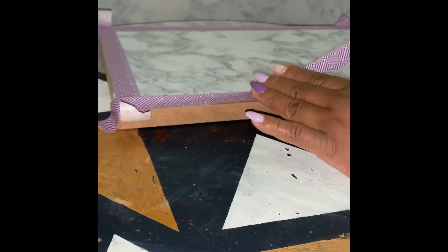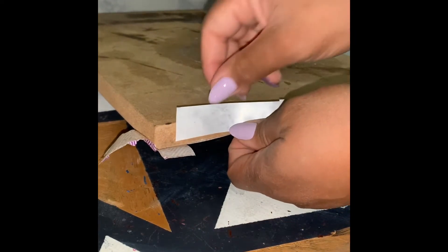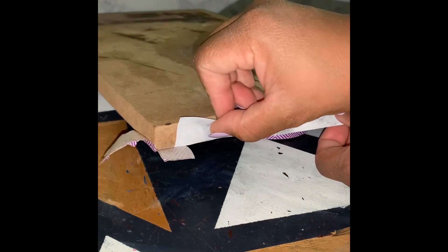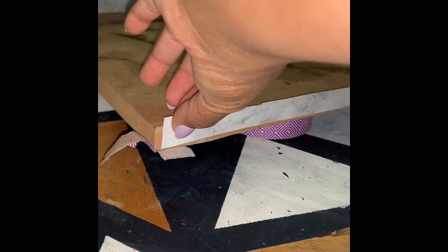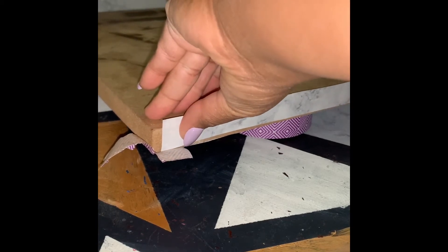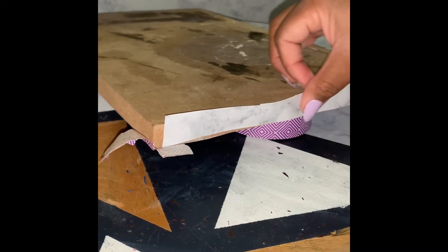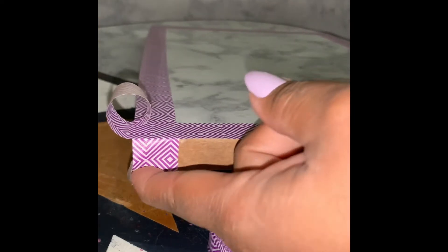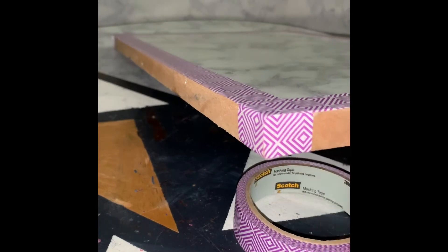To make the sides look finished, I'm utilizing the rest of the marble contact paper that was left from cutting out the main middle piece — this will give the board a little more of a finished look. Here is how I folded my corners to make them look neat: you fold down your first piece of washi tape, then fold down your second one, and it gives you a really pretty and very neat corner.